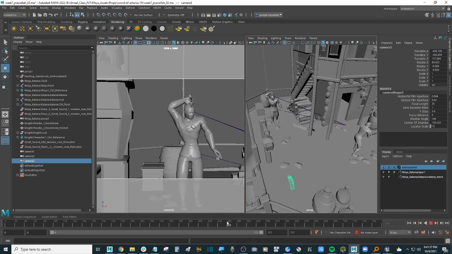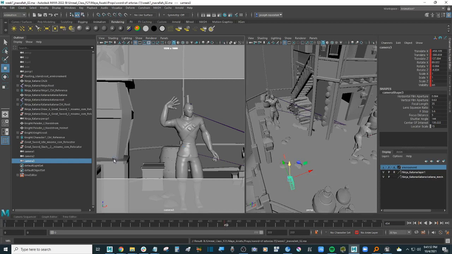I think we can create a key anywhere. Remember, we need to create the keys for the UberCam, right? So now we can go camera sequencer.